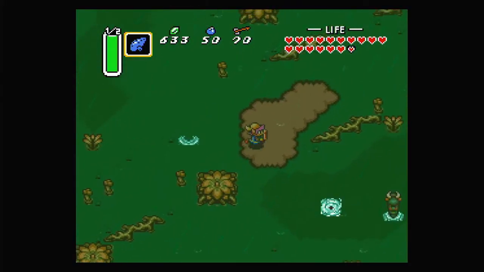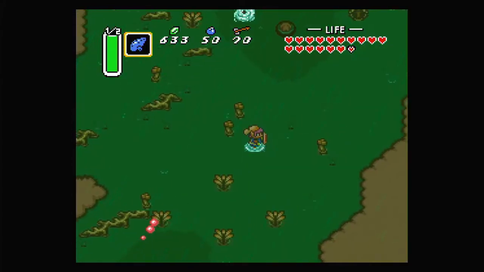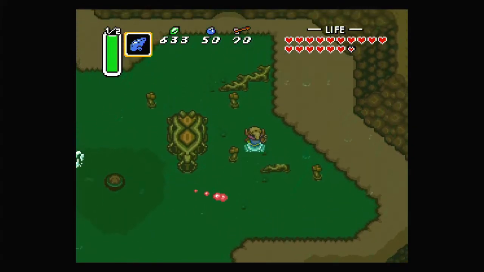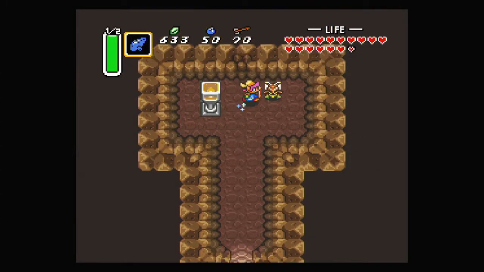So let's take a look around here while we're in this Misery Mire. I think that's what this place is called. I might be wrong. No, it's probably the second dungeon in the Dark World that was called Misery Mire. I can't remember what this place is called. Anyway. Hello.